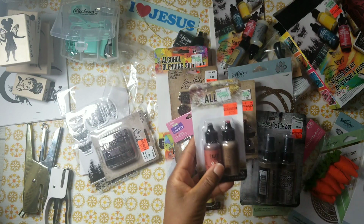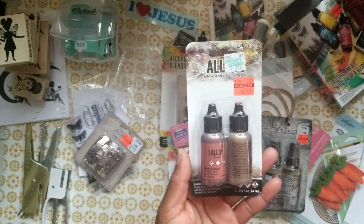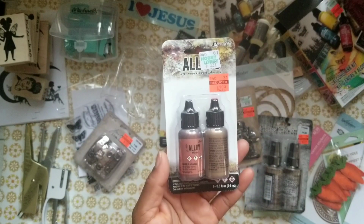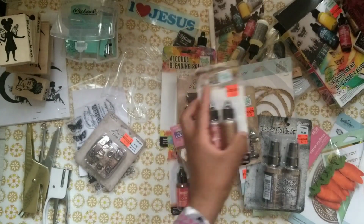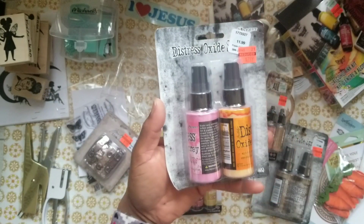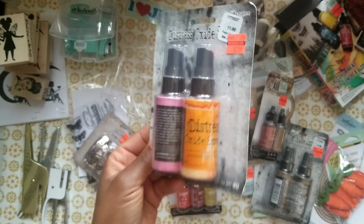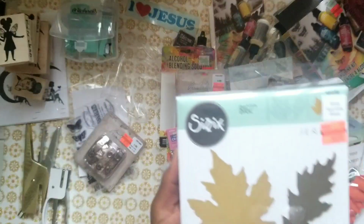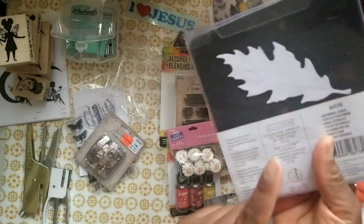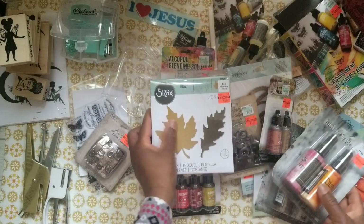Also picked up these. I got these, which are, these alcohol? Okay, reflective metallic surface inks. I guess you use these on metal. Oh, look at here. I didn't realize I had this dual set of Distress Oxide inks. Raspberry and Spiced Marmalade. And then, fall is my favorite time of year. Got these, look, $5 for a steel rule die. You can cut through any and everything with steel rule dies. Had to pick that up.